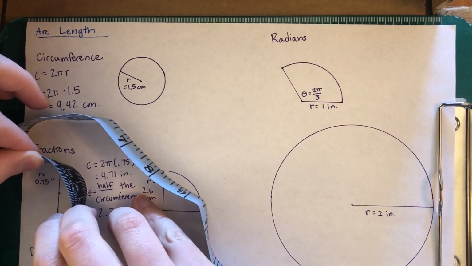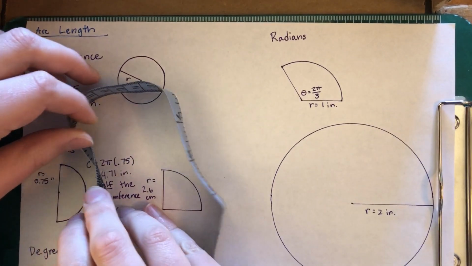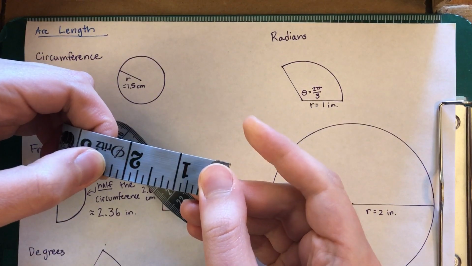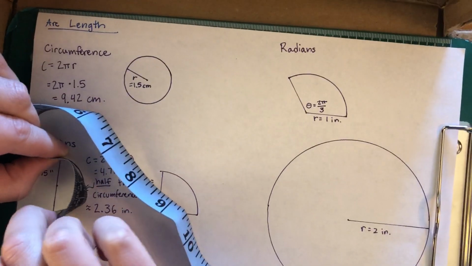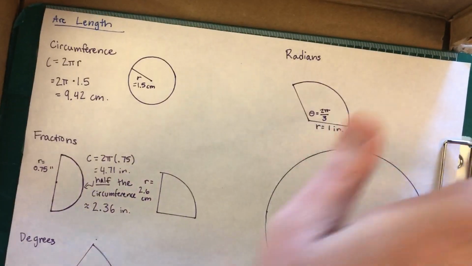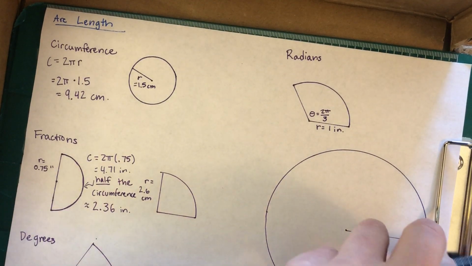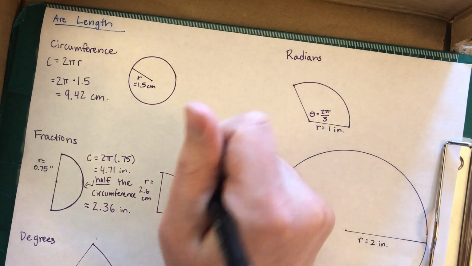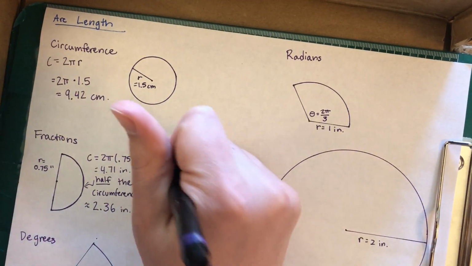2 and less than half. I know you probably can't see that well, but right about here is where that half circle ends. Great. So hopefully you can tell what's coming. With the quarter circle, we're going to do the same thing. And then we're going to figure out what a quarter of the circumference is.